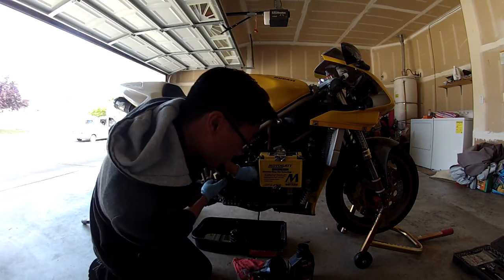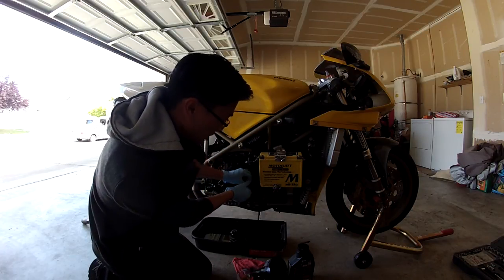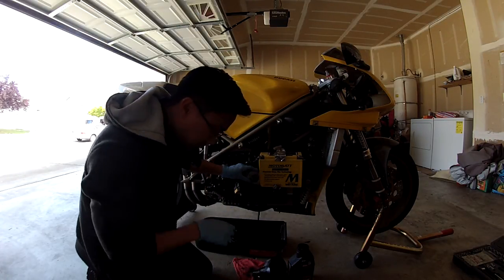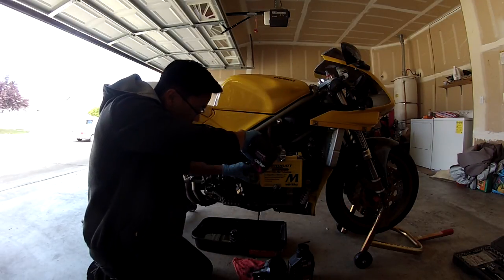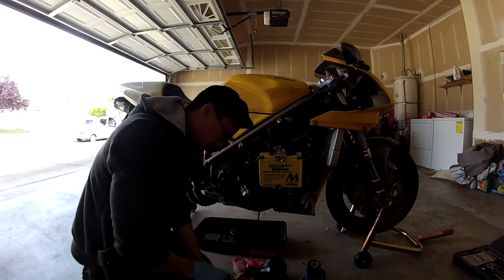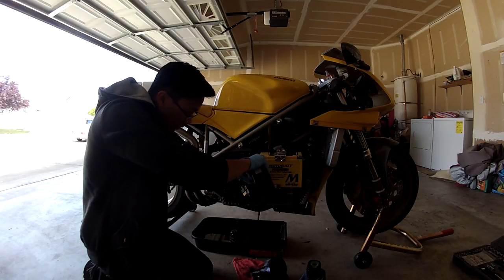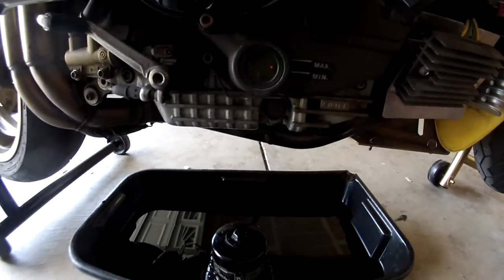Now, you can just go ahead and dump all 4 liters in and then run it, see if the oil drops, but I like to do it in the middle just to make sure it is circulating. Last liter. Alright, so I'm on my last liter. And you can see it went past the max line again.